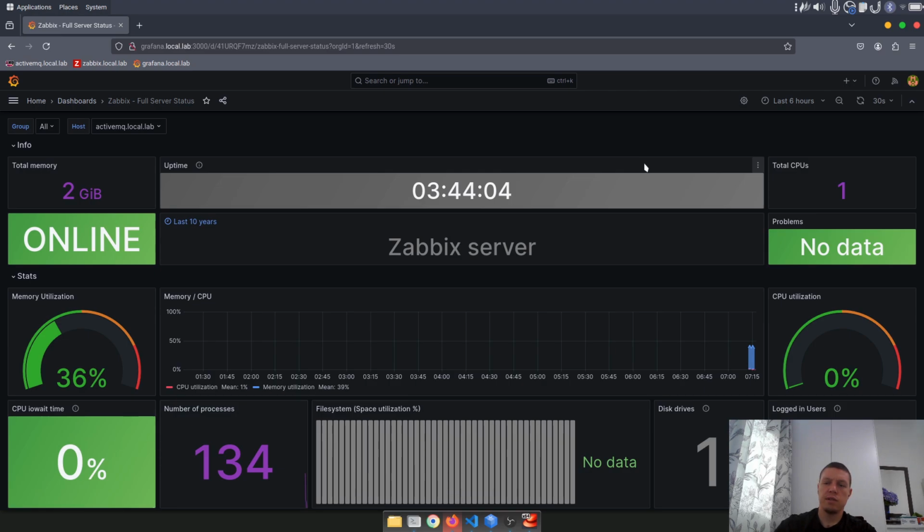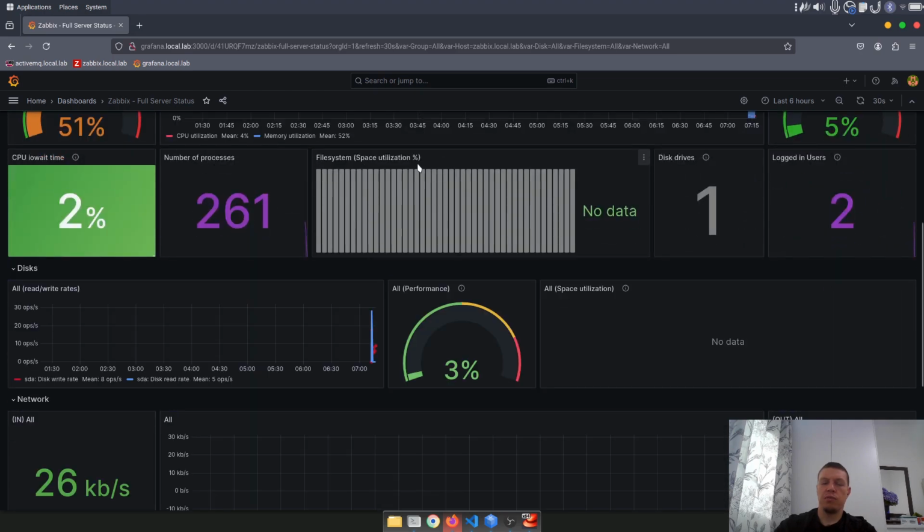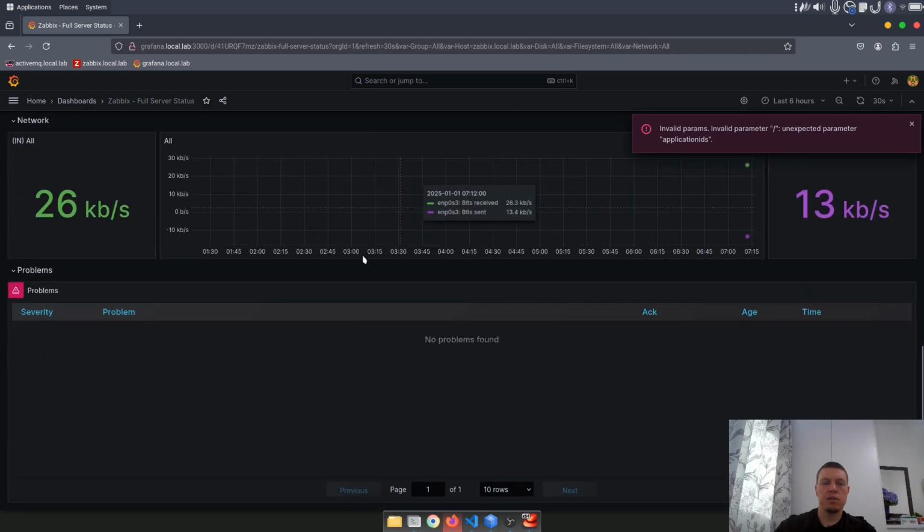Starting to think I don't like this template. It's not very stable. But anyway, we found this fairly useful. You're able to see the problems for the amount of time that are shown on Zabbix.